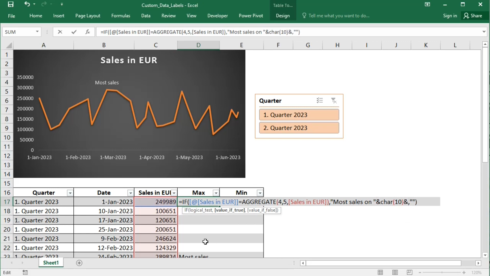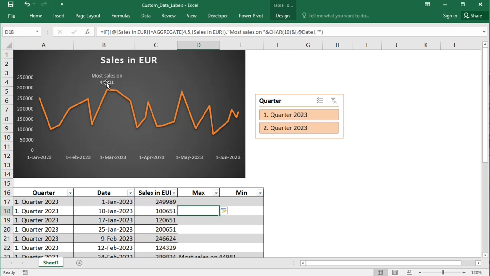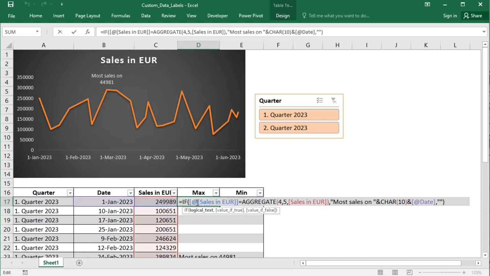And now I will add the date. But the problem is that only the serial number gets displayed. To correct this, I will need the function text.